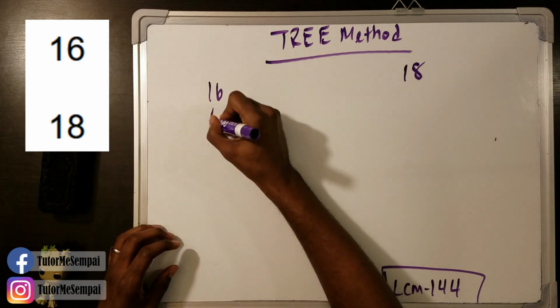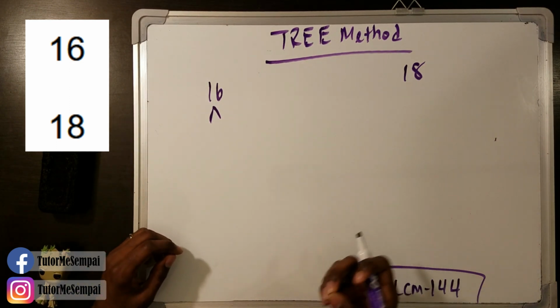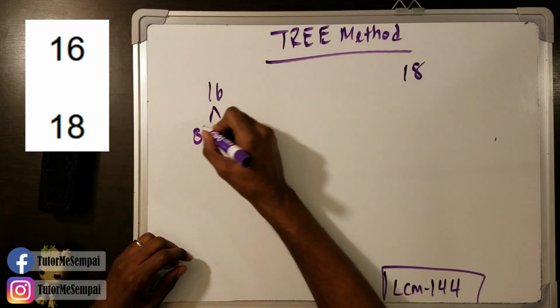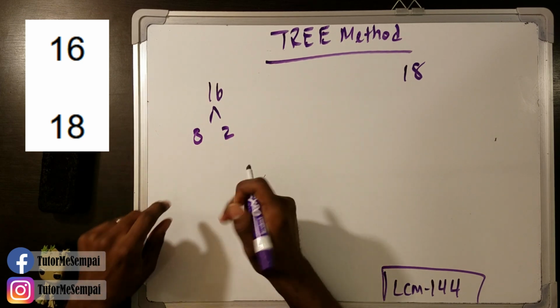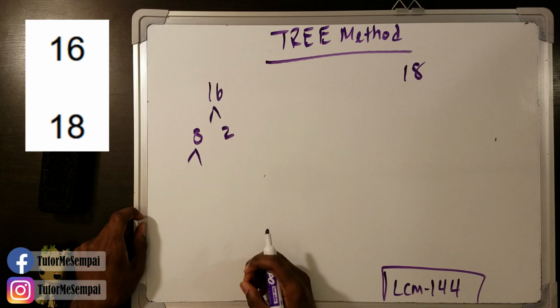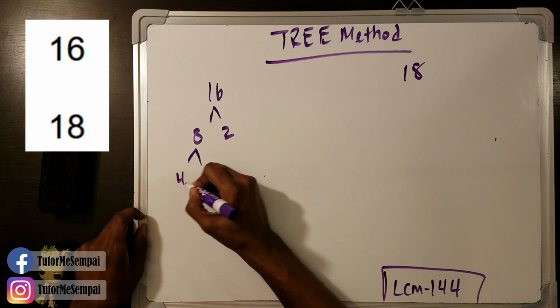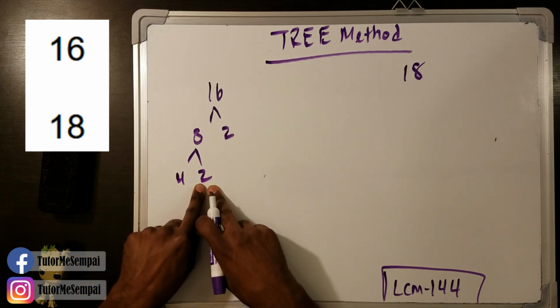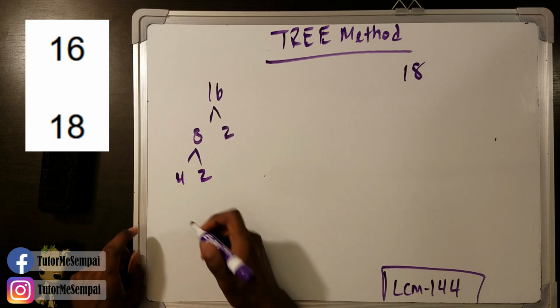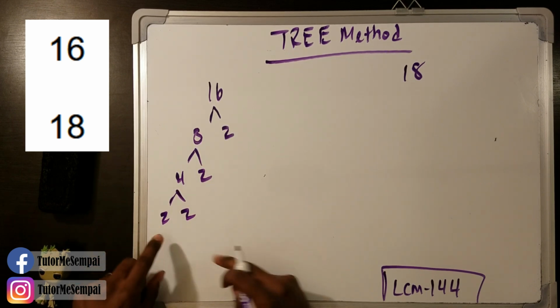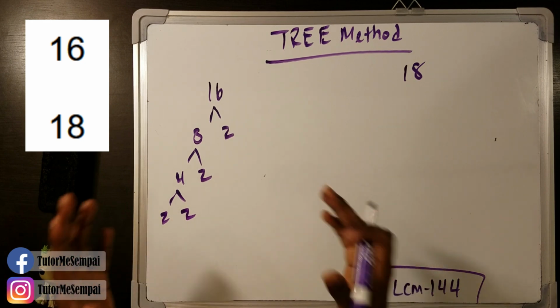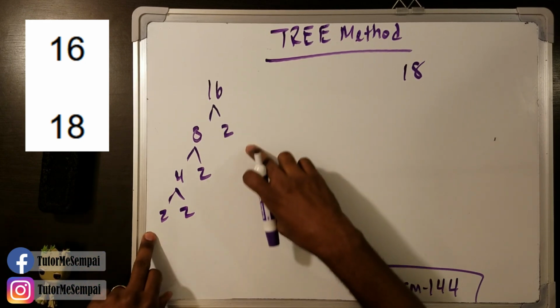So we want to test to make sure our tree method gives us the same thing we found with our fishing method. Starting with 16, what are the factors of 16? Well, you have 8 and 2. Can you break down 2? No, but you can break down this 8. What is 8? We have 4 and 2. Can you break down this 2? No. So let's break down this 4. What is 4? That's 2 and 2. So we broke this out into all of its factors that are prime. We can't break this out anymore.